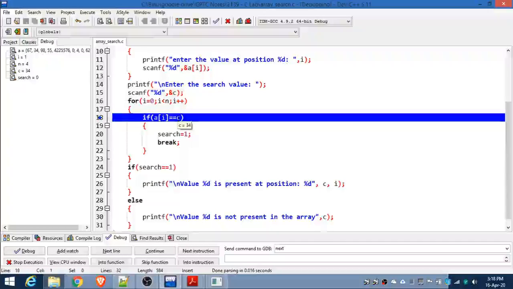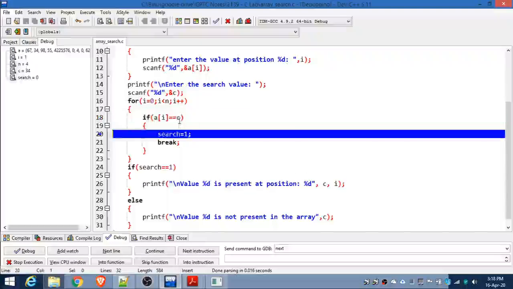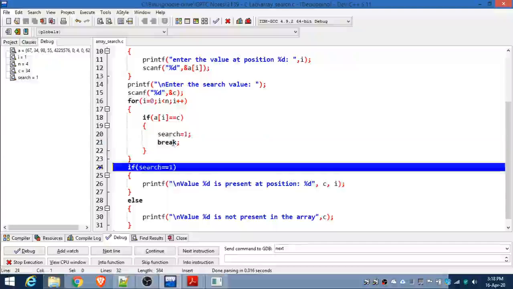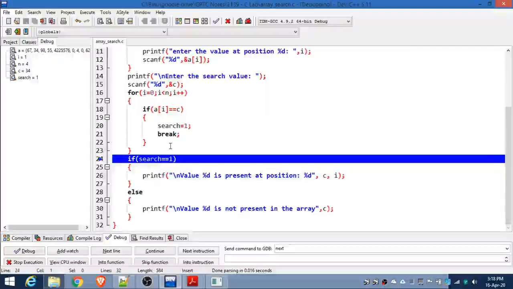C is 34 and a of 1 and C are the same, so it enters the if block and sets search as 1, search equal to 1. Since we found the element inside the array, we are breaking the loop. So we have used the break statement and we came out of the for loop.